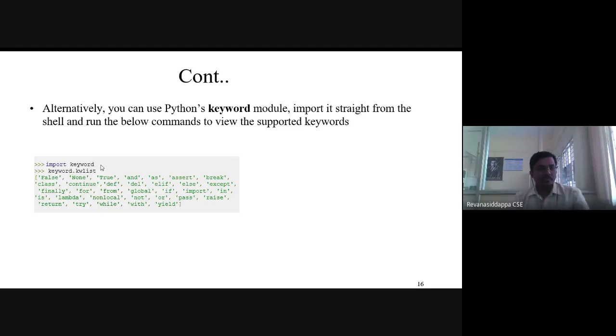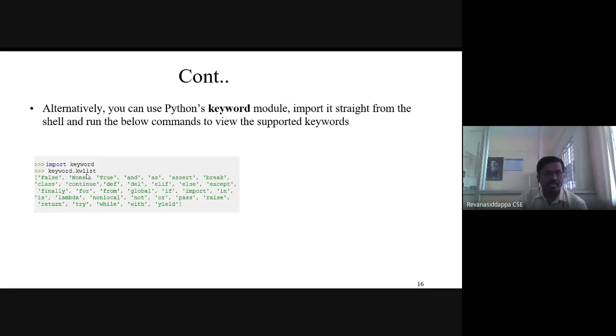Import is like include in your C language. If I want to include header files, you use hash include stdio.h. In a similar manner, you use import.